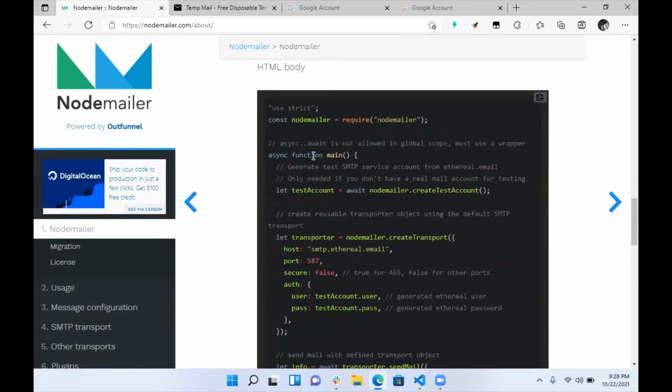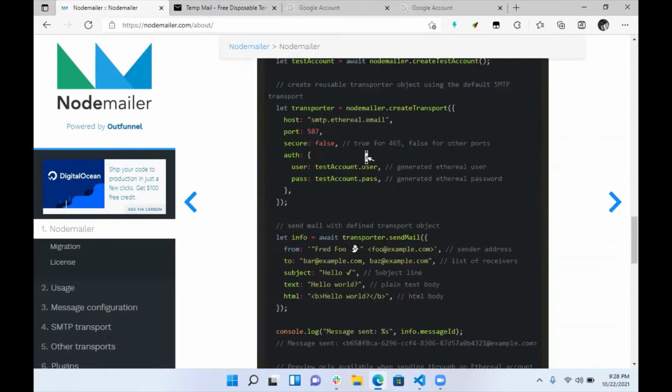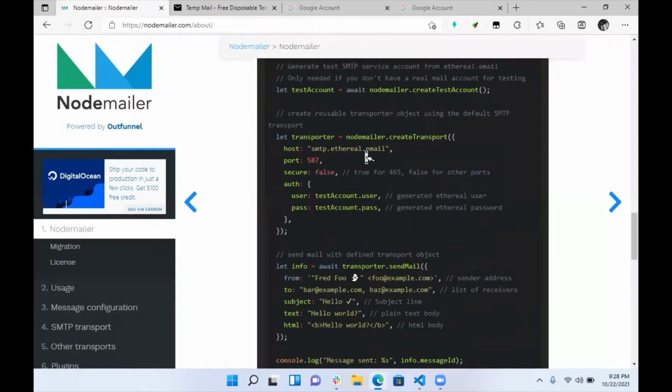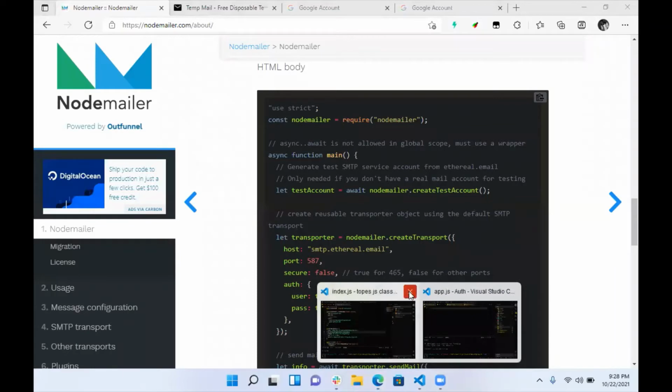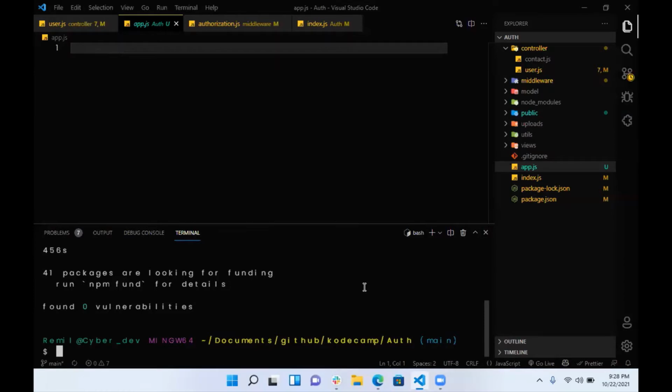Basically you just require it, and I'm going to be copying their function here to make everything snappy. Close this one up. Okay, I think we have it installed now. Let's just require it.